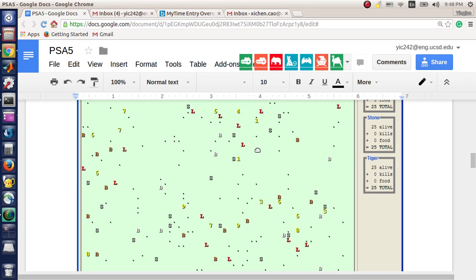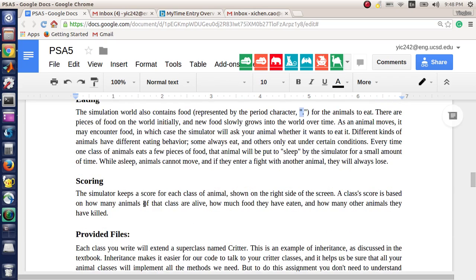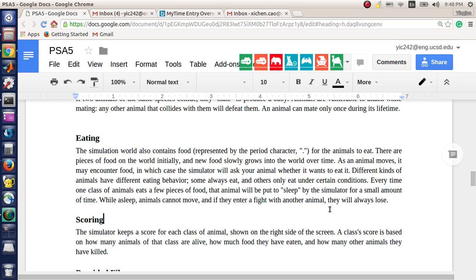By the way, when two creatures move into the same cell, then they will fight if they are of different species. If two creatures of the same type, for example, if two tigers moved into the same cell, which is possible, then they will mate. But for this PSA, we are not concerned about mating. We are more concerned about fighting. So this is the eating. So each creature again has different ways to eat.